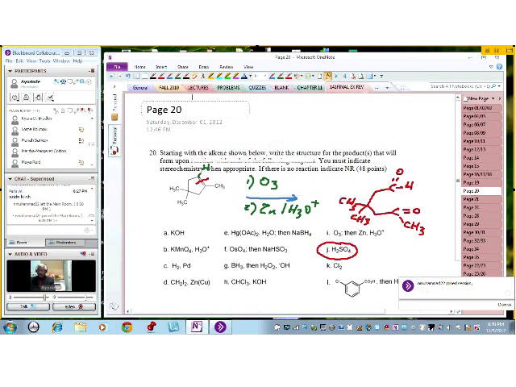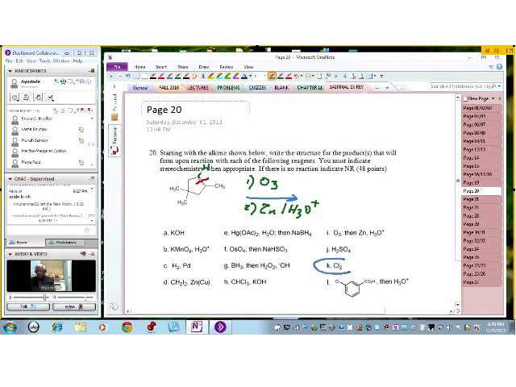Okay, so let us go to the next one. Let us go to K. What does K do? Chlorine in the presence of a carbon-carbon double bond. Halogenation, trans addition, excellent. Trans addition of halogen. In this case, this is simply going to add two chlorine atoms across the carbon-carbon double bond, and this is a trans addition reaction. The same reaction would take place if you use bromine. Either bromine or chlorine will give the same type of product.